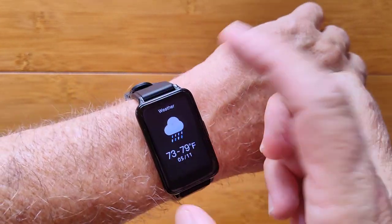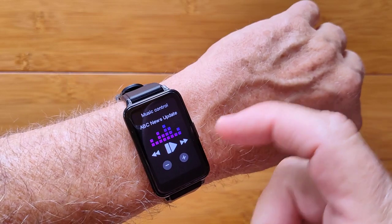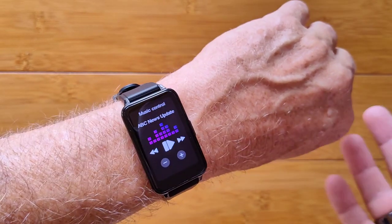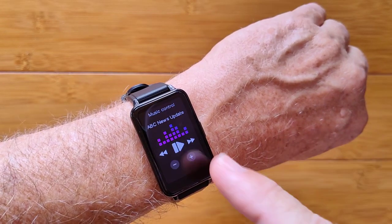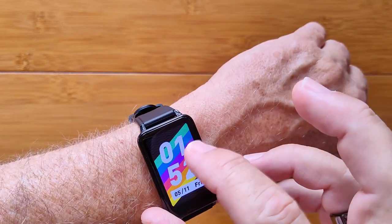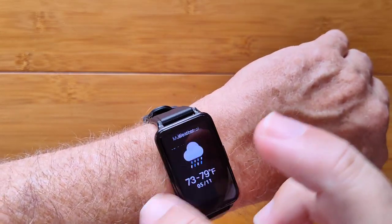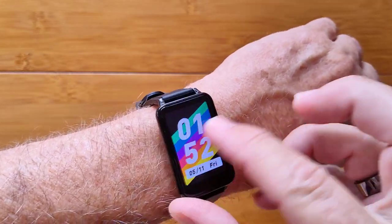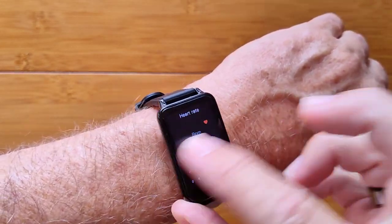Here's a weather tab for weather in your area. Here's the player that will allow you to play the whatever music or podcast you have flowing in your phone. You can pause it and go forward and backward with it there as well. And beyond that, you have the messages pushed from your phone, and you're back to the watch face. So they loop around this way too.